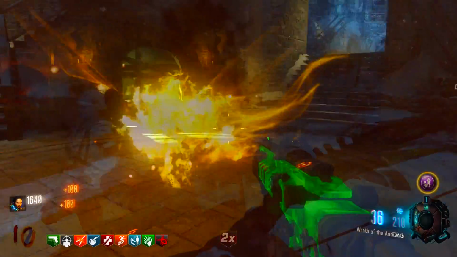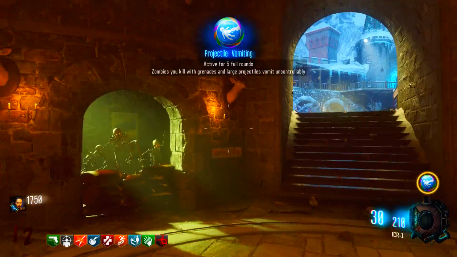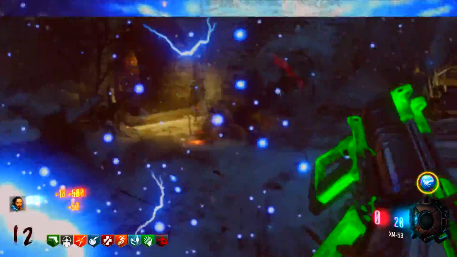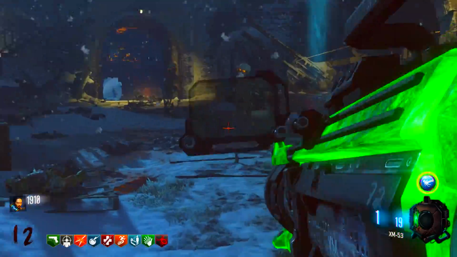But anyway, now that we've got the skeletons spawned in, let's go and shoot them with our weapon, and let's go and see if we can actually get these guys to throw up now that we've got that Projectile Vomiting GobbleGum. And let's check it out, boys. Here we go. Yes, there you go. So it does work. The skeletons can throw up the exact same as zombies.